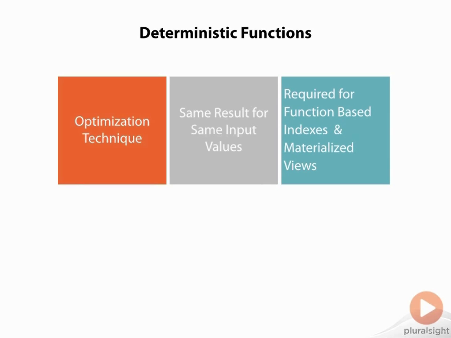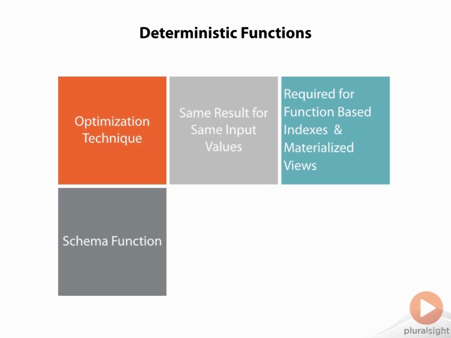Only deterministic functions can be used with function-based indexes and materialized views. We haven't talked about function-based indexes. We will talk about it in a later course, but what it is that if you put a function on a column in the where clause, then Oracle will ignore any indexes on that column and will do a full table scan where it could have done an index scan otherwise, thus reducing performance. Function-based indexes help you create an index on that function, thus allowing Oracle to use an index scan versus a full table scan. Materialized views allow you to run complex queries and aggregations, pre-compute and store results for very fast response times.